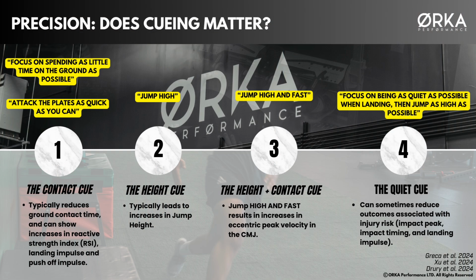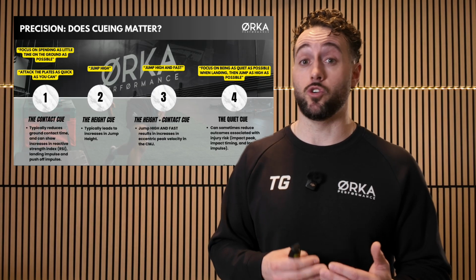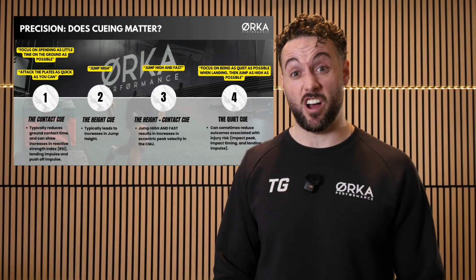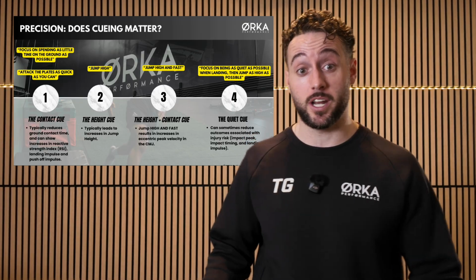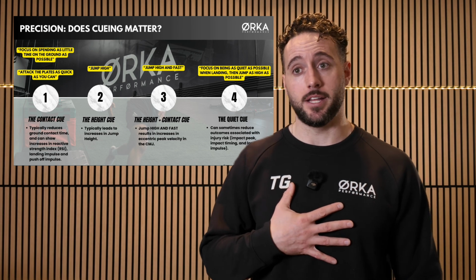And then when it comes down to cueing, there's been a lot of research in this space that shows that we can actually influence metrics based on the cues that we give. And we can not only influence metrics, but we can bias the athlete to using more of a foot and ankle strategy or more of a shared strategy between the knee and the foot and ankle and the lower kinetic chain.